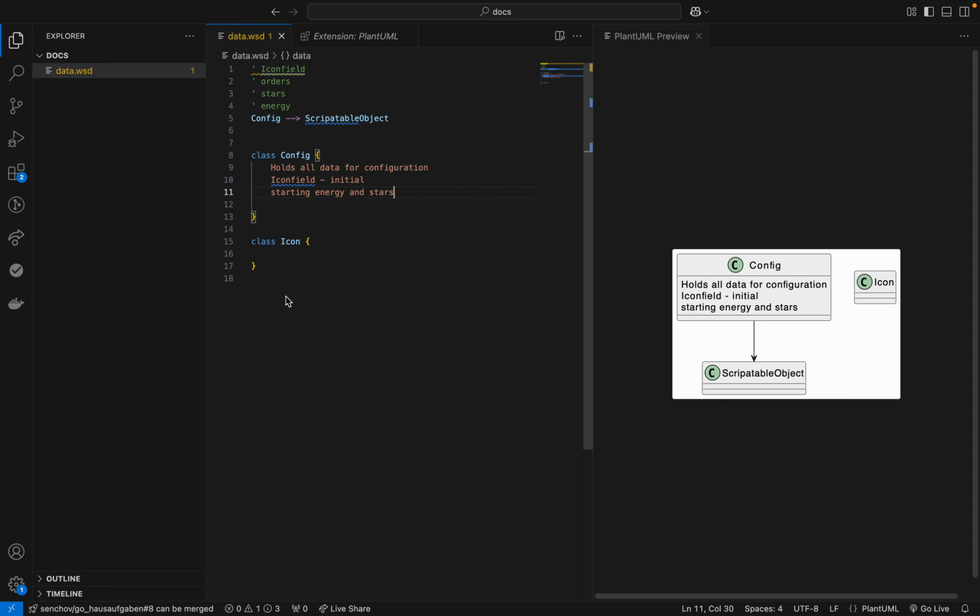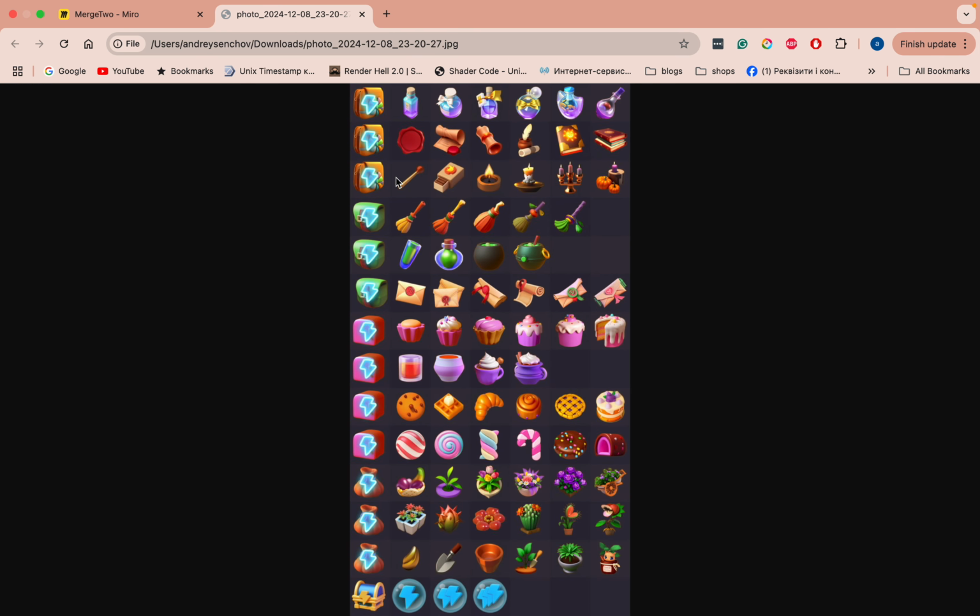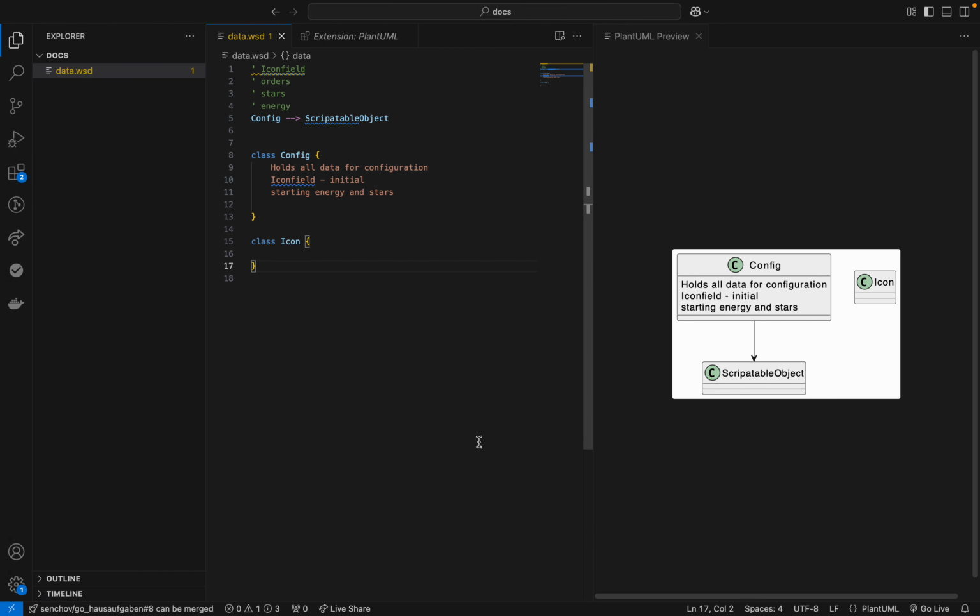Okay, icon. To display an icon, we also should have something like icon types. Different types of icon, like bottle, seal, match, broom, cakes, glass, cookies, etc. And how to do that?